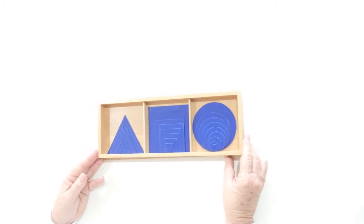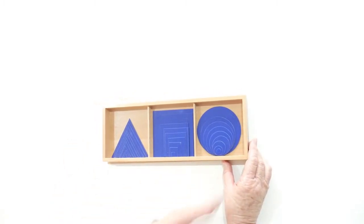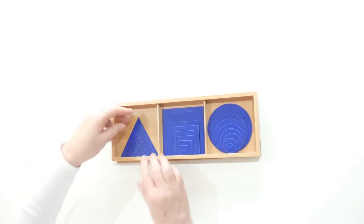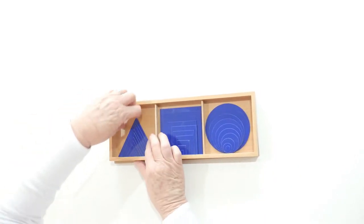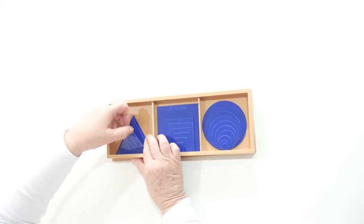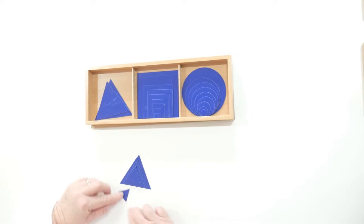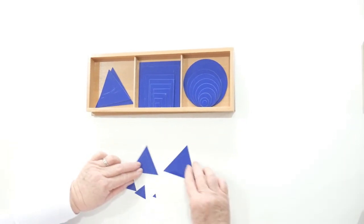For the first presentation, we're going to choose one of the shapes, and I think we'll work with the triangles first. So remove all of the triangles from the box and place them randomly on your workspace.